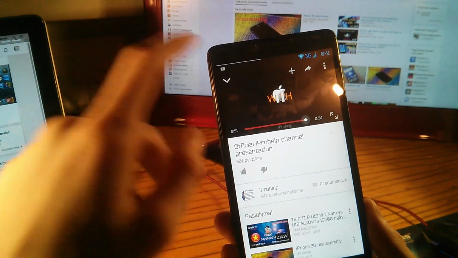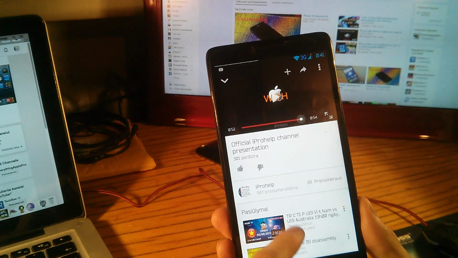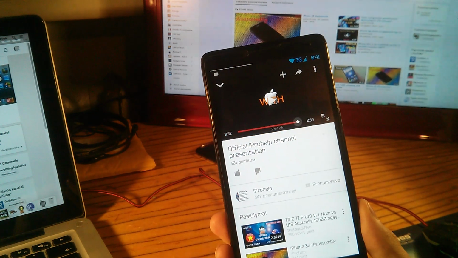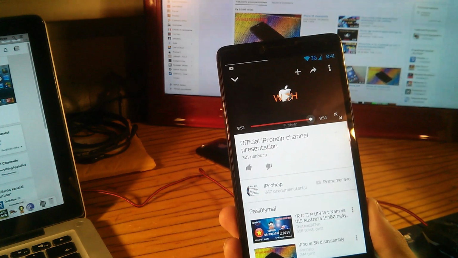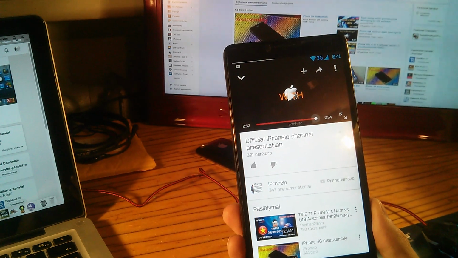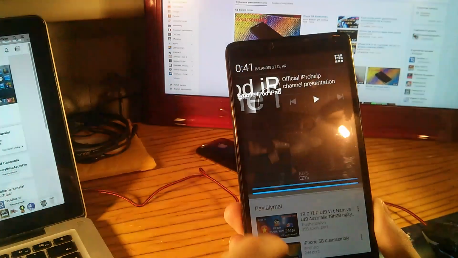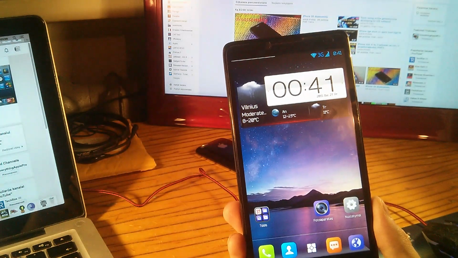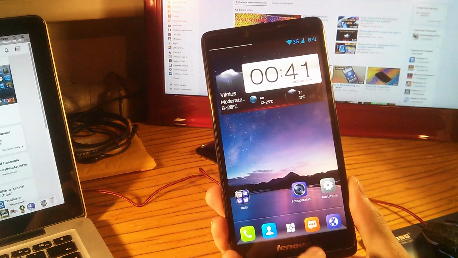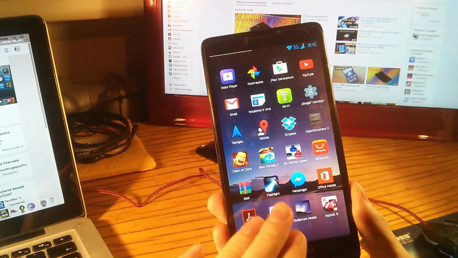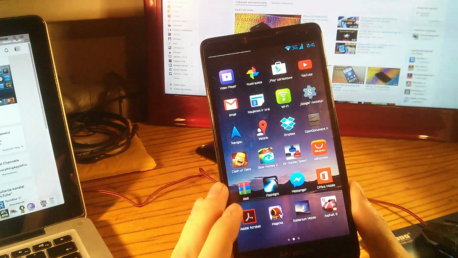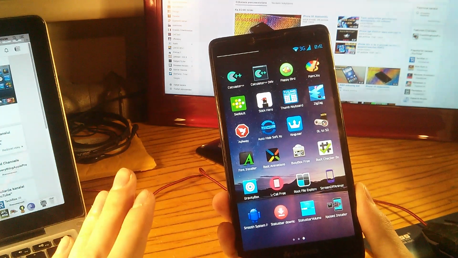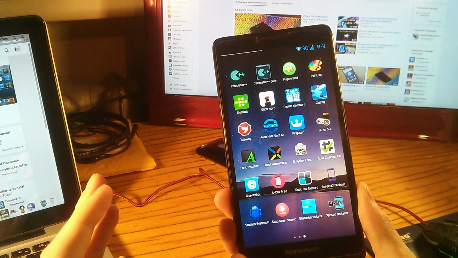It has a bit of lag because this Lenovo phone has 1 gig of RAM and the processor is A7 Cortex 4 cores, but the phone should be a bit newer to use this tweak. Anyway, as you saw, no screen lock animations or anything lagged, so you can use it with no problems. And enjoy this tweak.